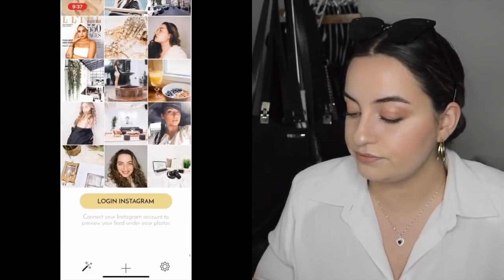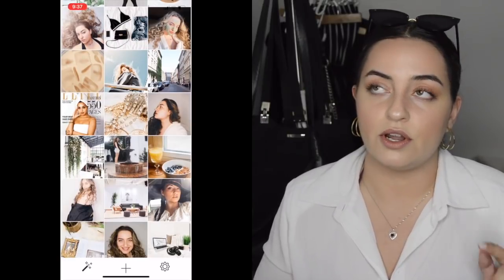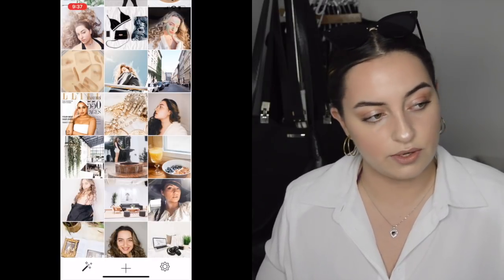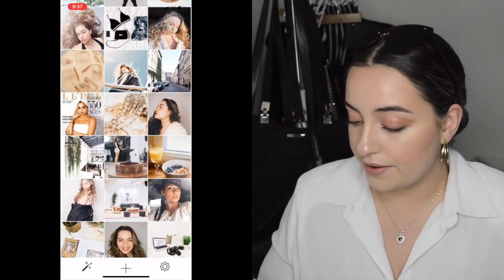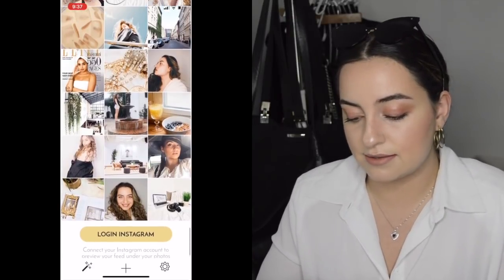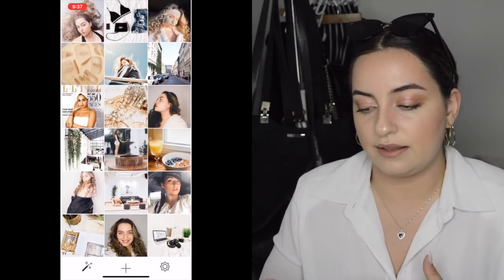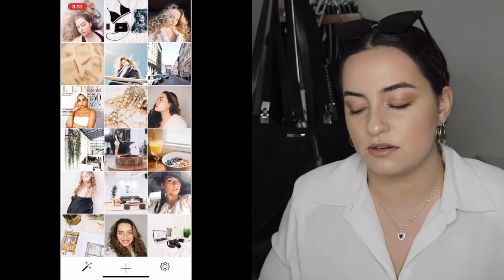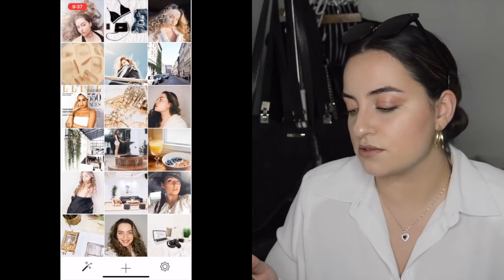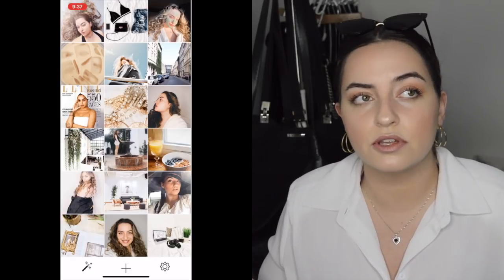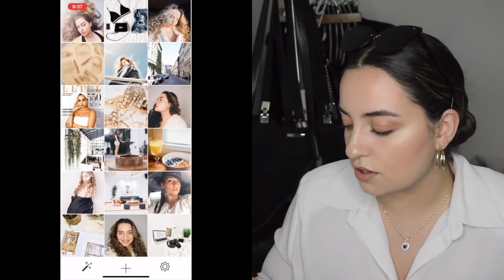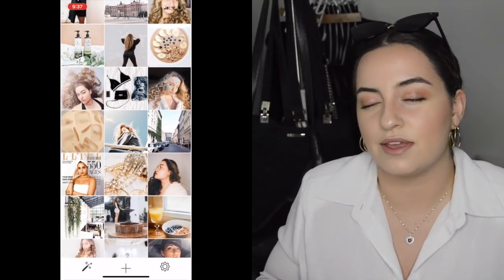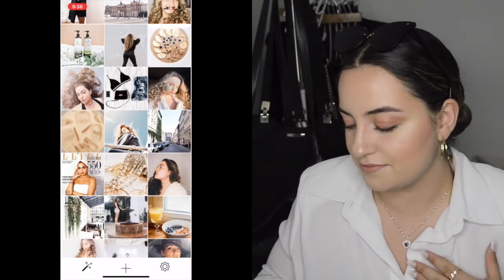So you are not limited to how many pictures you can upload. You can upload as many pictures as you want. This is what my feed looks like. I like to post a selfie or an image of myself every other picture. And then in between, I just like to share what I've cooked, or a flat lay picture, or a picture of a place I've been to that I really like. So just kind of get an overall vibe of my presence.